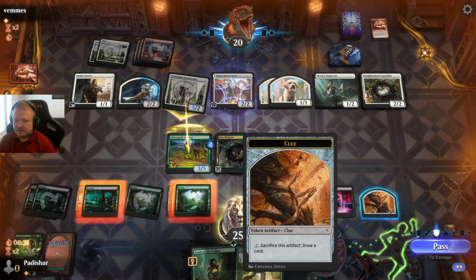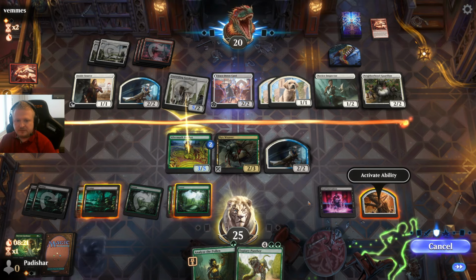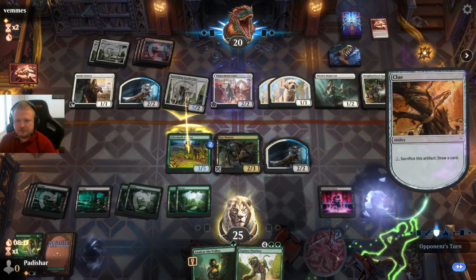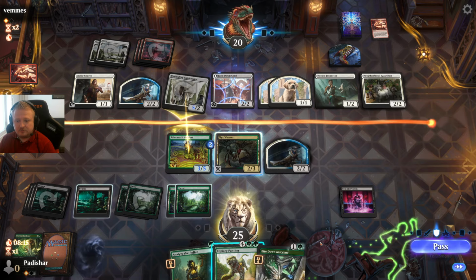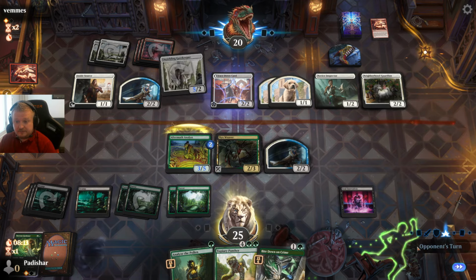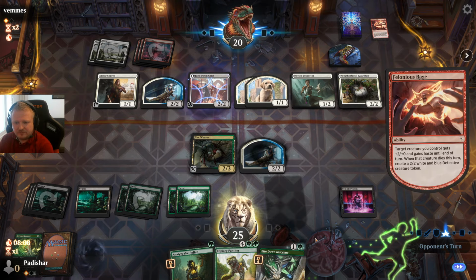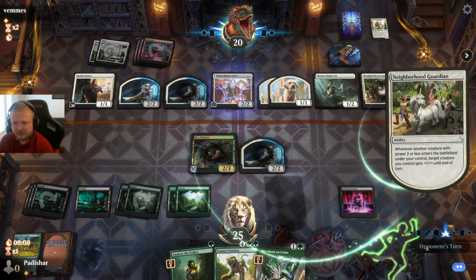Man, I'm gonna do this first. This gives me, I mean, I guess if I use that, I can't. Alright, I let this happen. I'm going to draw the card, and I think I am going to use the Nyx Weaver to get a Vein Reaper, and then I have a bite down on crime.